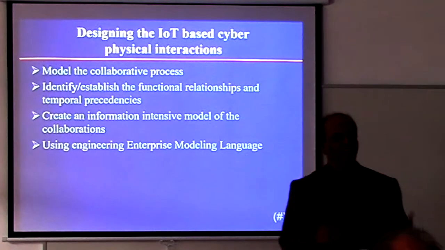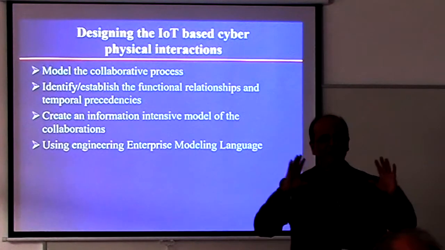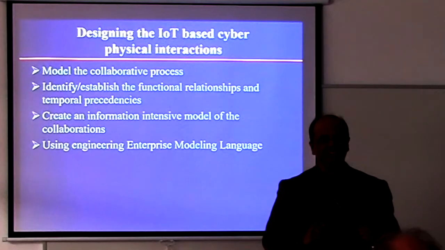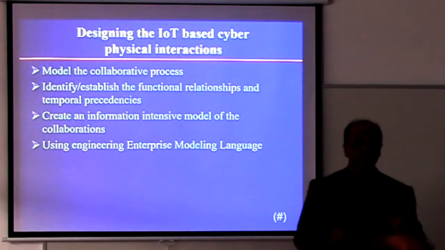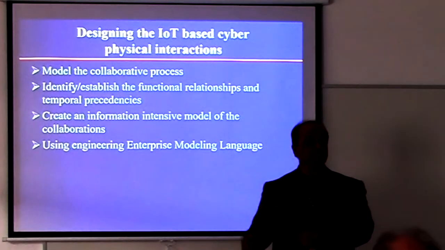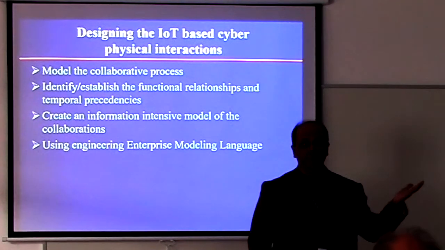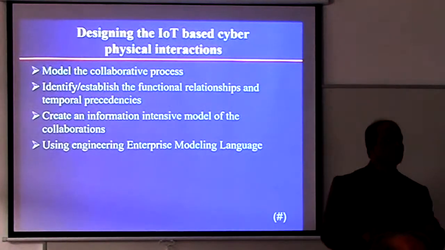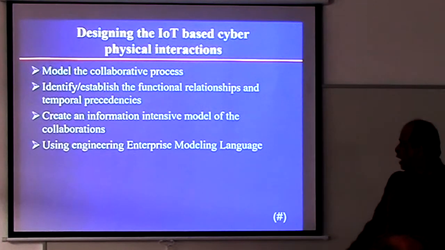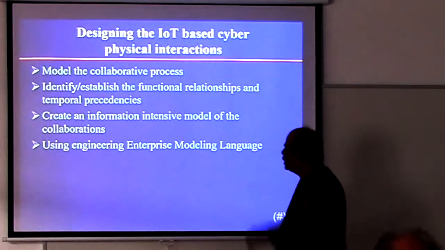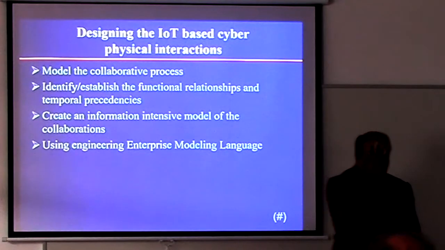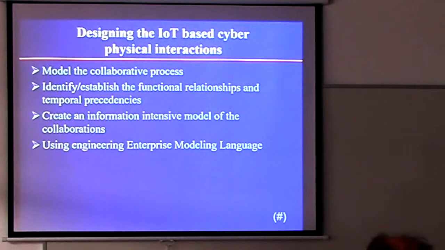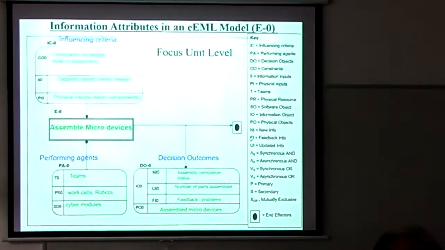Who cares if Chevy has a great set of 15 different design features? The Chevy is not as good as the Toyota. It's because the Toyota as an organization focuses on process design, not about whether I can change the vent automatically or something else. And we used an evolving modeling language called EML. You can use any other modeling language. You can use UML's activity diagrams. There is, I think, BPL, which is very popular in Europe, for instance.